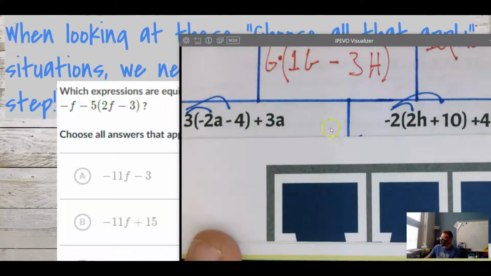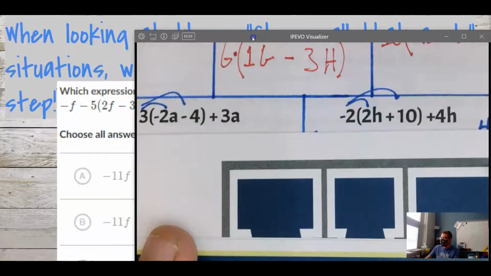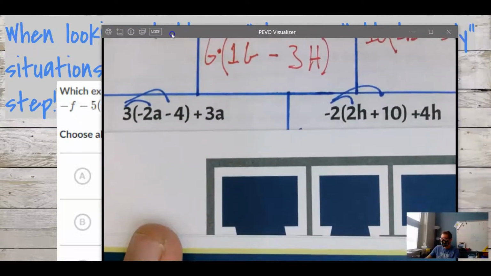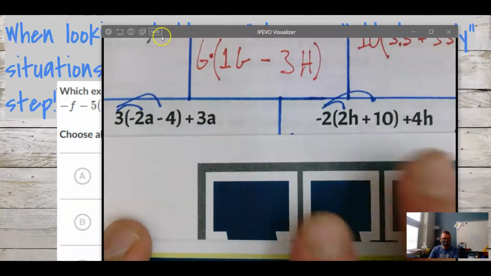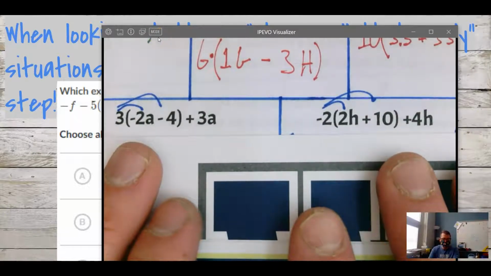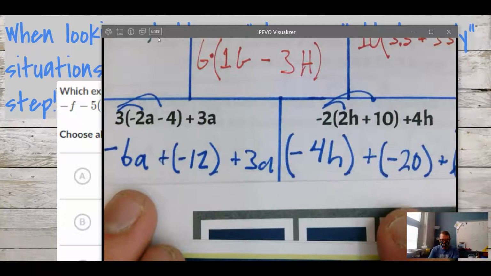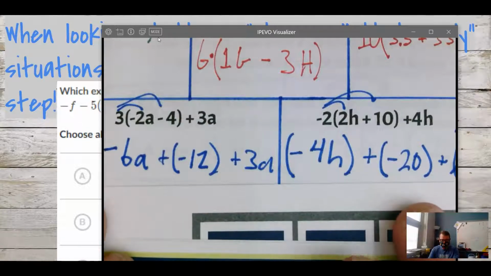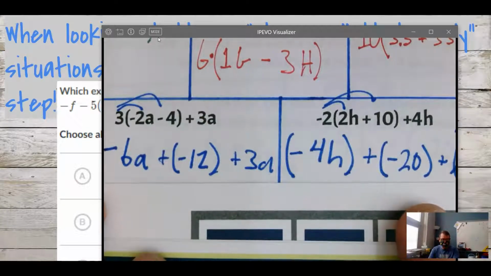Do not look up at the screen unless you want help. Okay? Because I'm going to show the first step from each of these. Do not look up at the screen unless you need help. I made a boo-boo. It's okay. Oh, I need to zoom out.